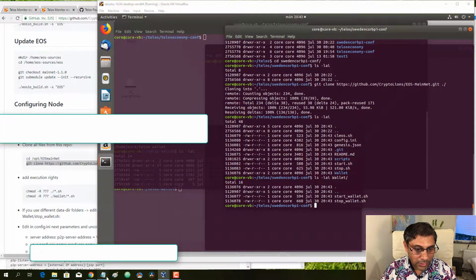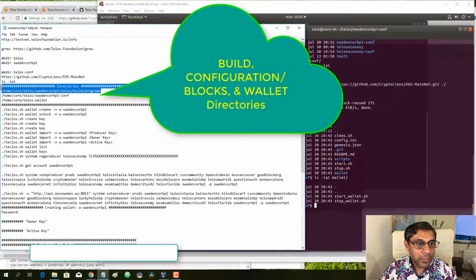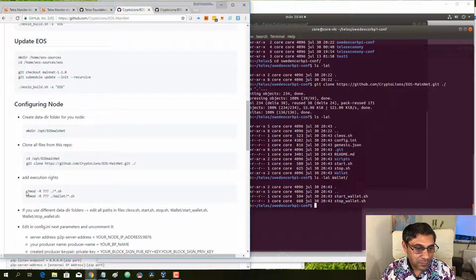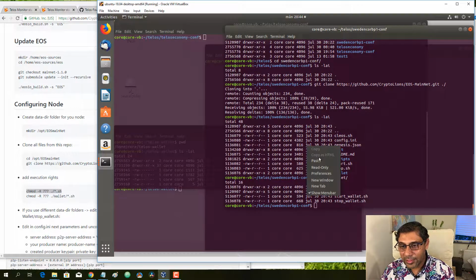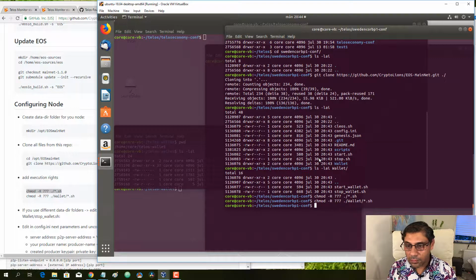I am using these 3 directories. Here is most of the node build programs, and then we will have configuration files here, and then we have the wallet location at this place. So I will need to configure these scripts based on these directories. Let's first set the appropriate access rights. So I will come back after modifying these configuration files, and I will show you what I did.